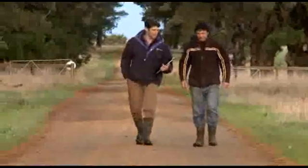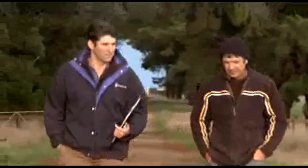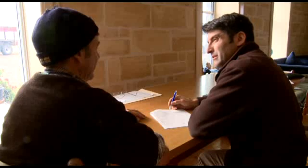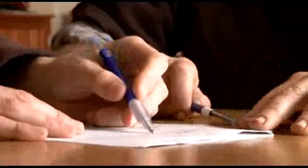Bruce sought advice from John Kane of Fonterra for planning the new dairy and effluent system. John, who formerly designed effluent systems for the Department of Primary Industries, was able to explain to Bruce the various options and considerations regarding effluent systems and help him through the requirements of the EPA and local council. John arranged for Bruce to visit some other farms in the area to look at their effluent systems. He heard about the advantages of having a two-pond system over a single pond and of the various types of irrigation systems, which helped him decide on a suitable system.